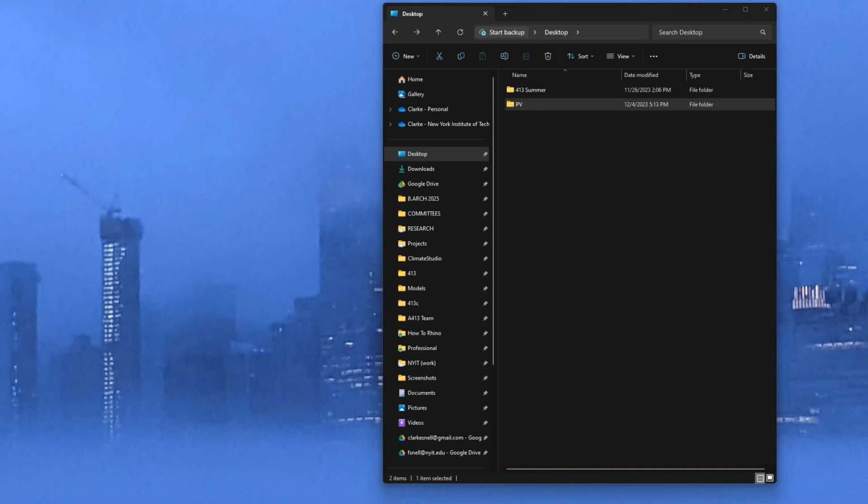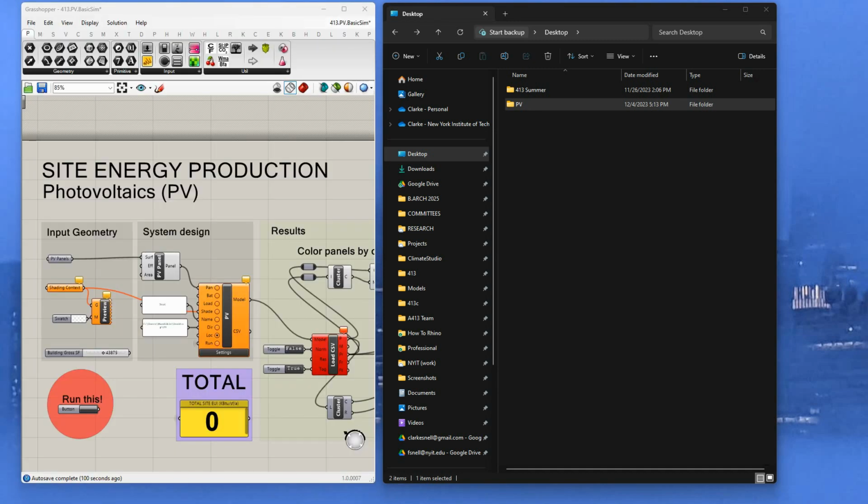Also, I wanted you to send me the actual Grasshopper script file, not the Rhino file, because that's what we're having problems with. But let me just show you what I've been playing around with. I think it has to do with the path that you've got. I don't, and here's why I think that.